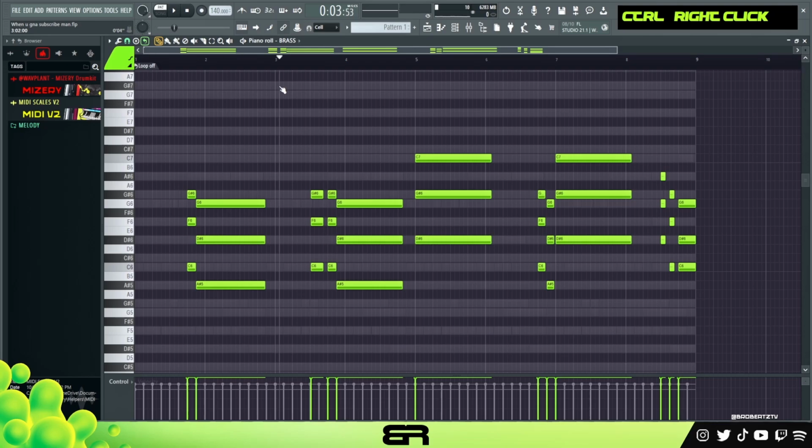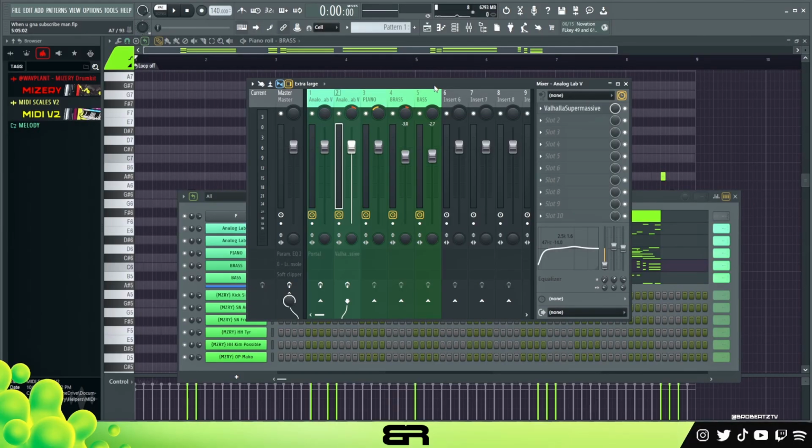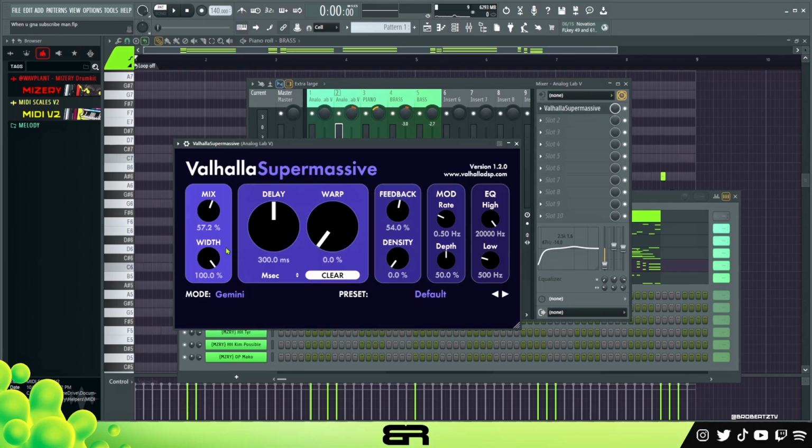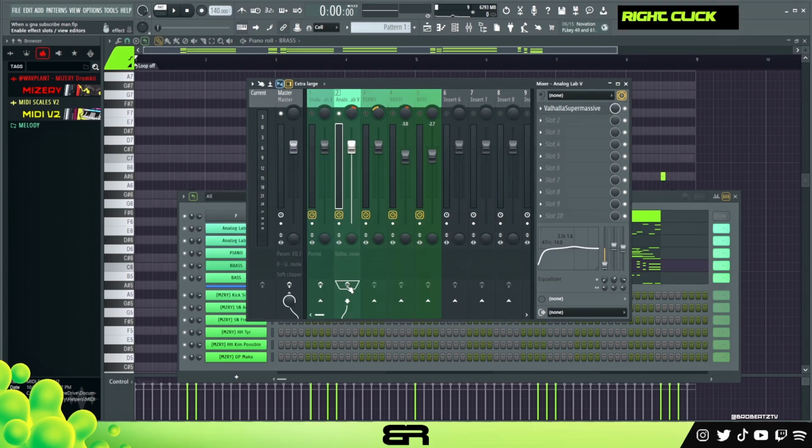Took a little longer than I wanted to, but you know, it is what it is. So now what we're gonna do is add some effects real quick, and then we can add the drums. All right, so we're gonna quickly go over the effects that I added. I didn't do much. I didn't think there was much to do. So on that synth or pad, we added Valhalla Supermassive, just a simple delay, and just kind of filled in that empty space. All right, just kind of let it linger a bit.